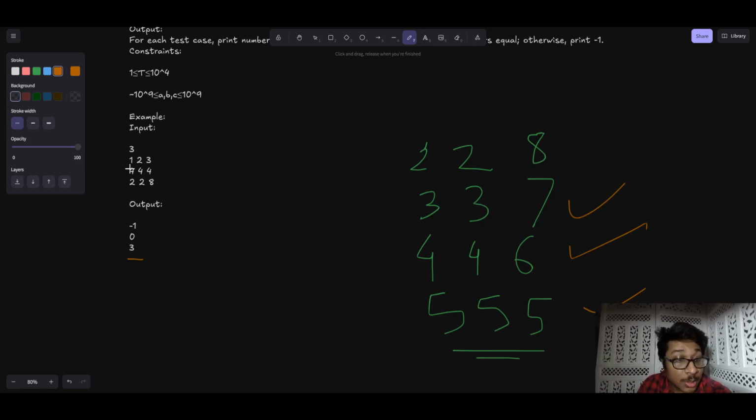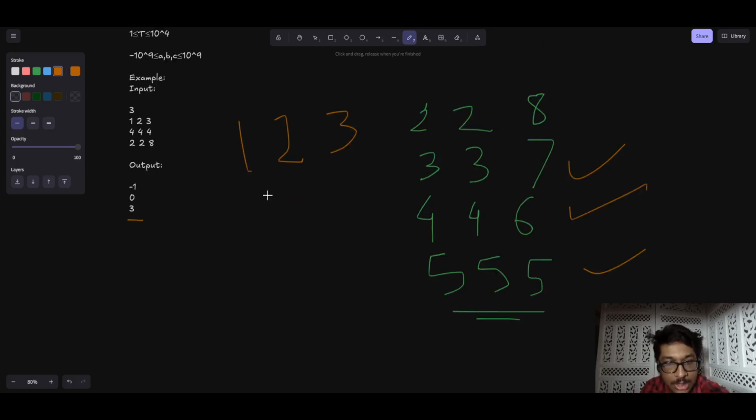Now what about 1, 2, 3? Is 1, 2, 3 impossible to be made equal? If you have 1, 2, 3, of course we are going to follow the same logic. I'm going to pick up the lower numbers, add 1, and from the larger number I'm going to decrease 1. So you get 2, 3, and 2. Now with 2, 3, and 2, I need to make sure that I add 1 to the lower numbers and decrease it from the larger number.